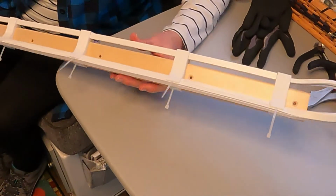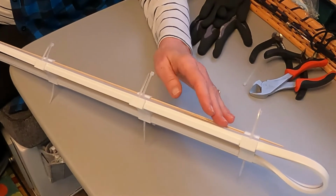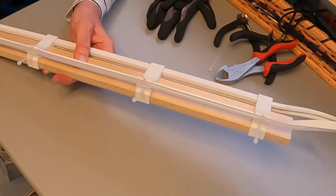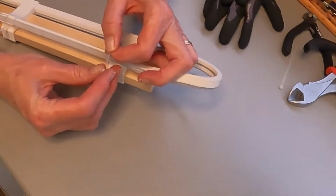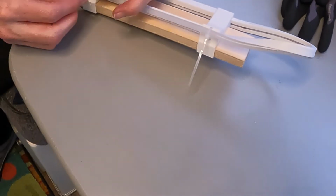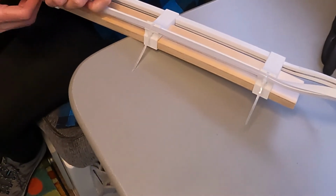Okay. All right. So now we have the light kit assembled with the stiffener parts. See how the light kit that faces where the back shelves are, the light is going to face towards the shelf. And this side of the light faces towards the shelves along the side wall. Now we need to get these little zip ties assembled. So just pull the zip tie through. You can do this by hand. Just go around and pull them all through, like that. I'll just do a few of them here.